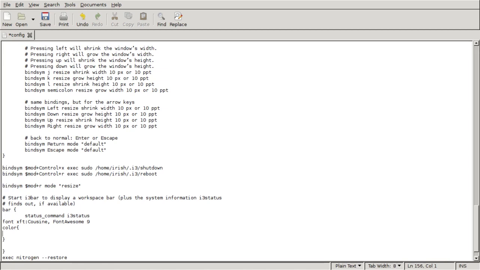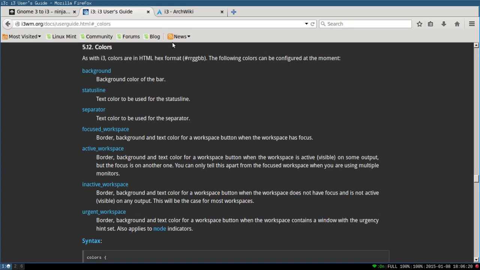So the colors, I like to make it nice and simple. The background is obviously the background of the bar here. Status line, and the separators. The separators you can kind of see, which are right here. And then you have your focused workspace, which is, as you can see, the blue.